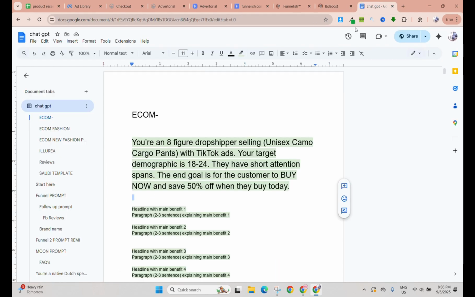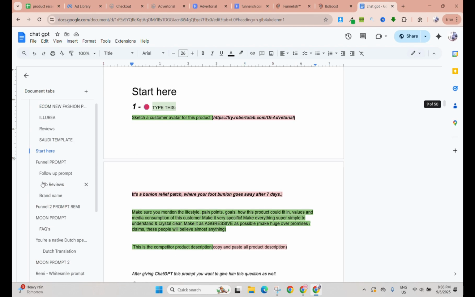So first thing you need to do is to use a prompt. So you will use ChatGPT for this one. What I always do is feed ChatGPT all the info about the product that I will be making. So I will use the competitor's description. I will feed everything. Kung may requirements yung client mo, like the age range, normally older people yung target, you will let ChatGPT know as well.